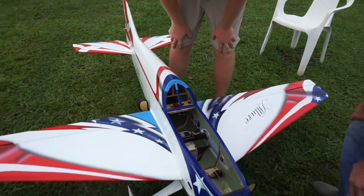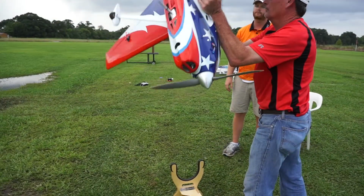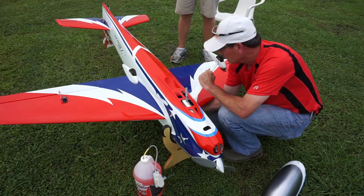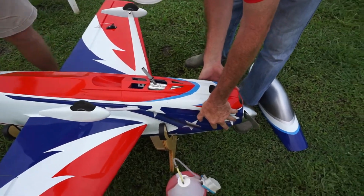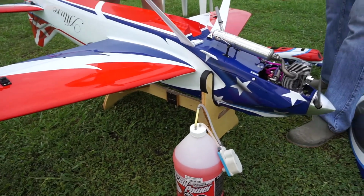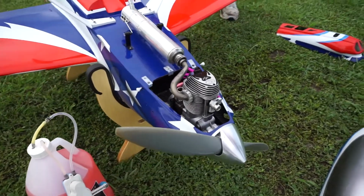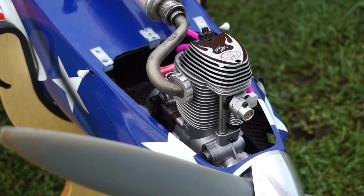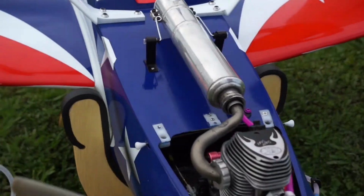I guess we can look at the engine compartment and take a look at how that's done. The stand we're using here, we're in the process of getting this stand made, and eventually we'll be selling these. Mark Hunt did some CAD work. We saw one of these at the Nationals, and he said, Brian, you have to make these. I said, okay, well let's try it. Mark Hunt was kind enough to do the CAD work, and Mike Pascal did a nice finish job for us. It's really a nice stand to carry your airplane.